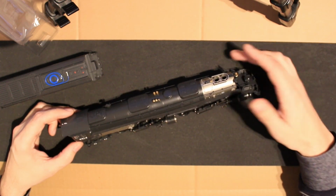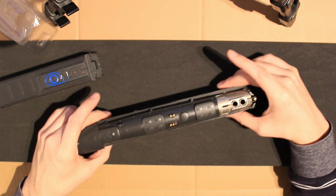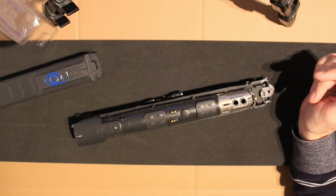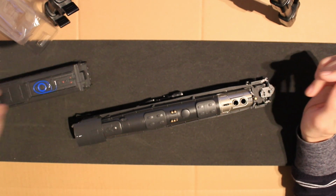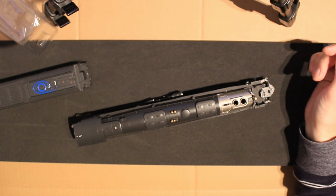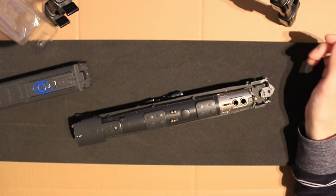As I said, this is quite a long model, 46 centimeters. So I think it will be very nice on any layout model railroad. So I will now put this on my tracks and have to connect it to my DCC power, and then let's see how it goes.